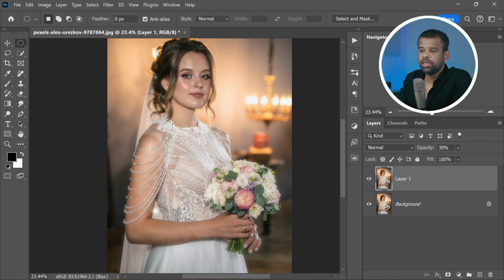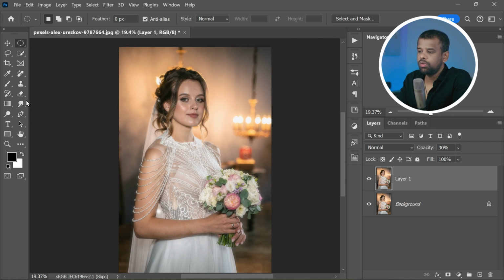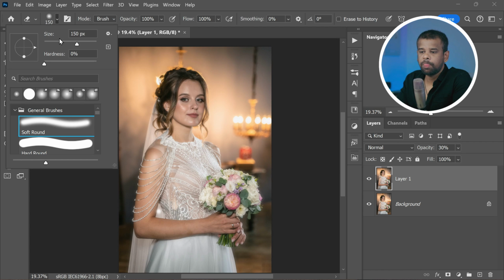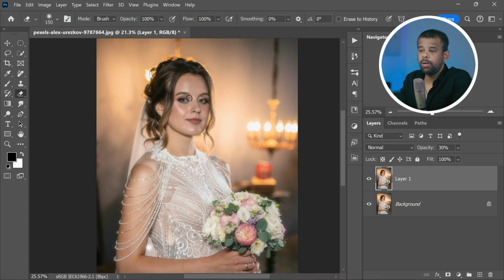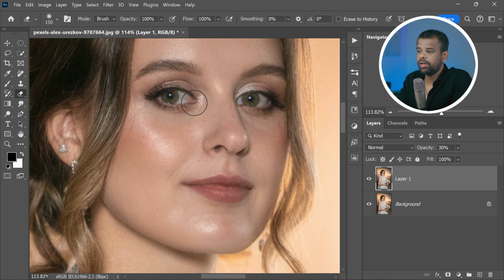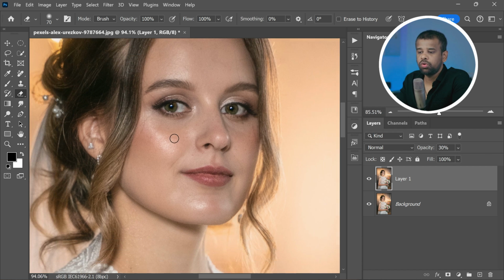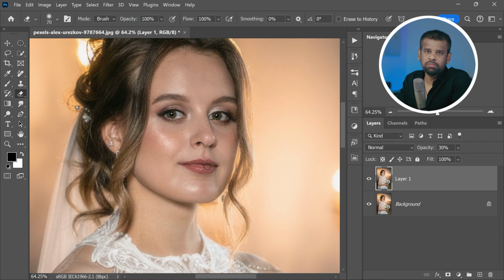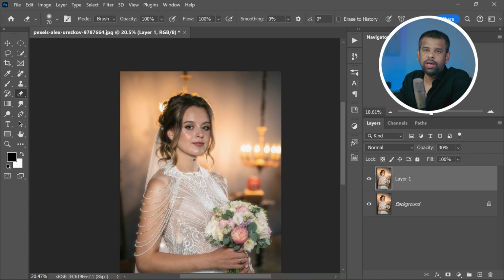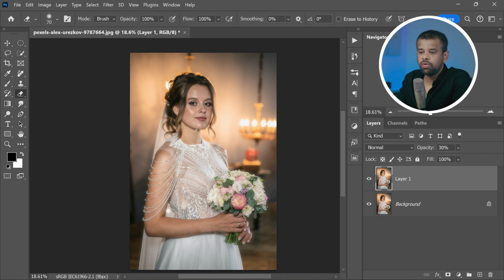Now let's put the finishing touches. Get the soft eraser tool. It's like a digital eraser but softer. This tool will help you fine-tune your photo. Use the soft eraser to carefully remove the blur from specific areas around your subject's face. This way those parts will stay nice and sharp. It's like keeping the focus on what matters most in your photo. If you want those lovely eyes or that beautiful smile to stand out, this is where you can make it happen.